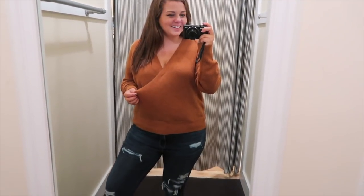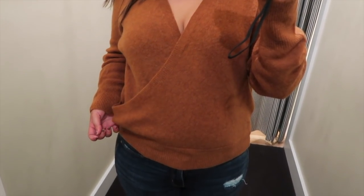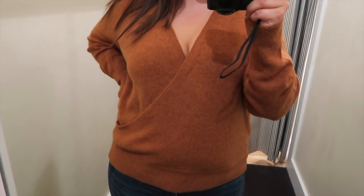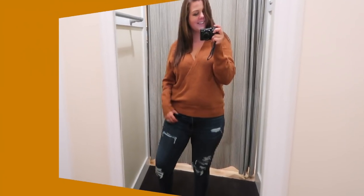On my way to the register with the things I was going to get, I saw this orange wrap style sweater — the same idea as the shirt but looking a little bit different, so I decided to try it. And I'm so glad I did, because this sweater was everything I wanted the striped sweater and the orange wrap shirt to be combined. I love this burnt orange color for fall. The wrap style design really flatters my tummy, it's fitted at the bottom so it defines my hips more than a normal sweater would, but it's still not tight anywhere else, giving that really cozy slouchy look. Everything from Madewell was a large.